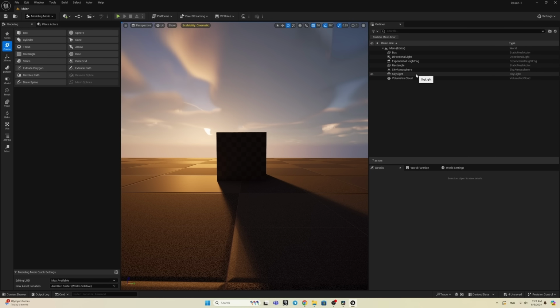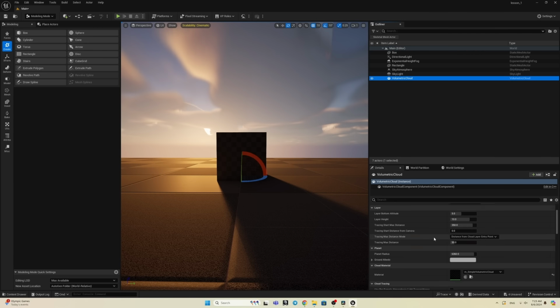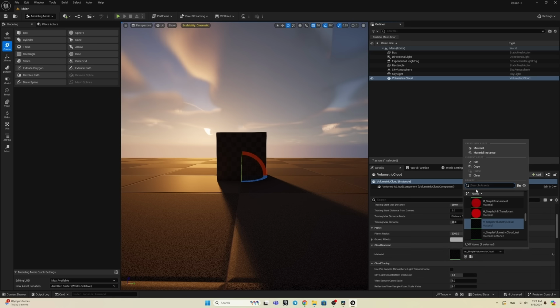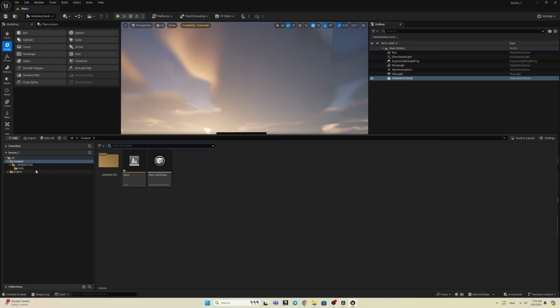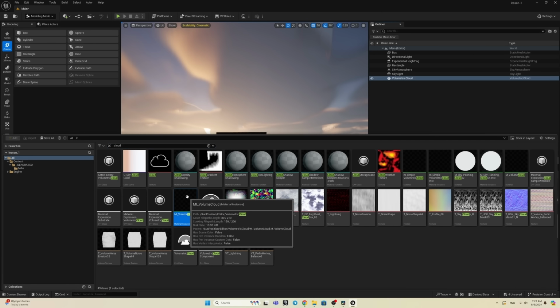Let's now deal with volumetric cloud. Sometimes the clouds will not suit you at all and you will want to change them, so you need to change the material. The materials can be found here if you remember their name. However, let's go to Content Drawer and click on the All folder and type in Cloud. The asset that I need is ML Volume Cloud.